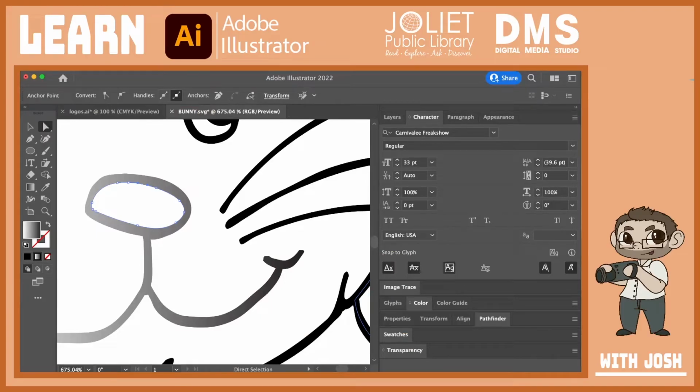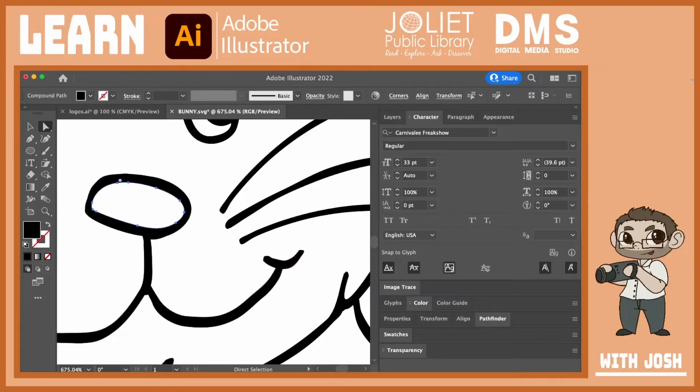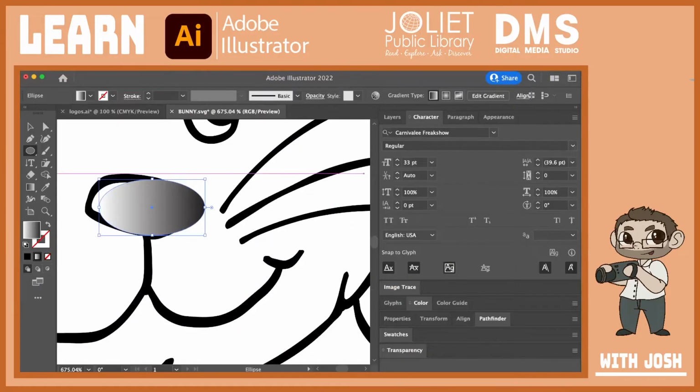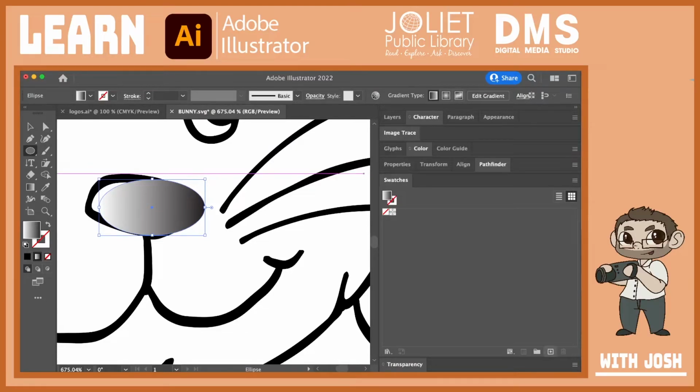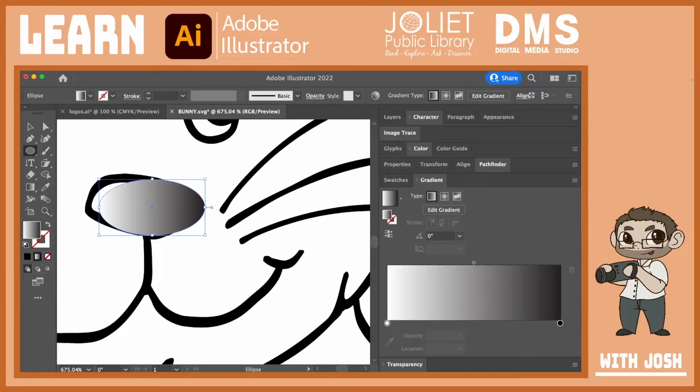I know you guys can't see it, but you can, let's go back. It'll be easier to show you if we draw a circle and then fill that in as a gradient. And then we can choose what colors we want in the gradient. There's swatches. Let's go open swatch library. Let's do gradients. Let's do fruits and vegetables. I always like that because it's got some really good colors in it. Here, let me dock it so you guys can see it.